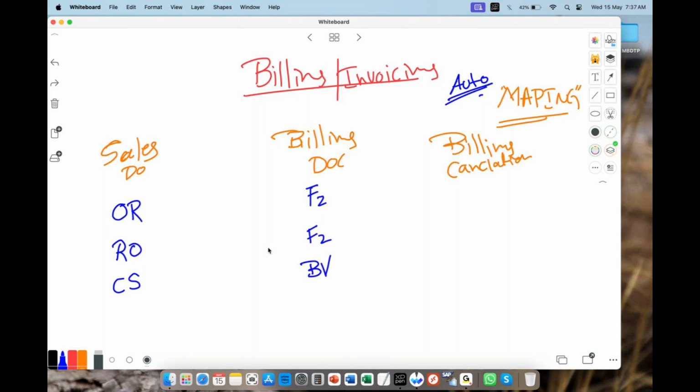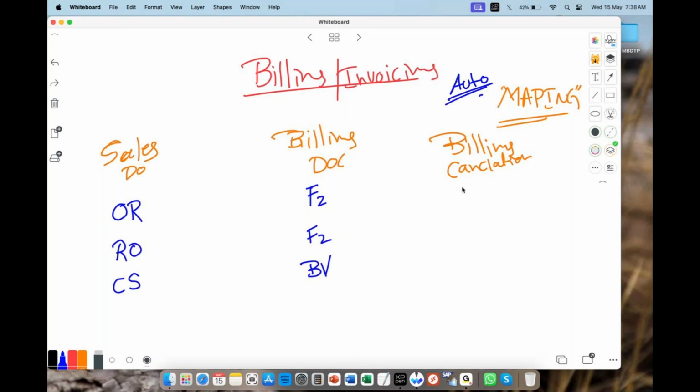Okay. So these are the standard documents. See, OR we made as GRA3, RO GRA4, CS GRA5, and these also we will be making our own ones. First, understand the standard combination.